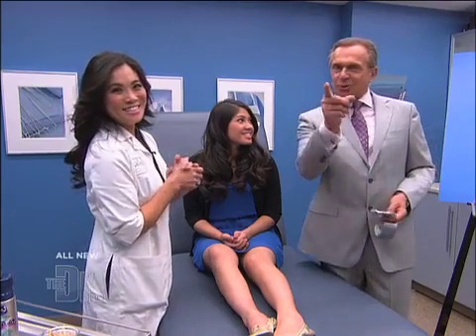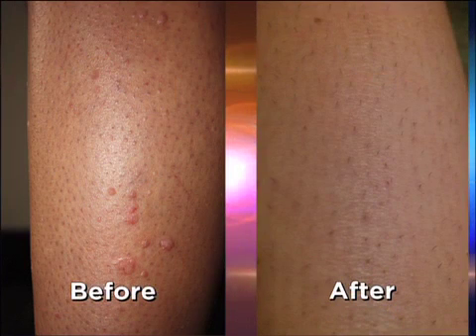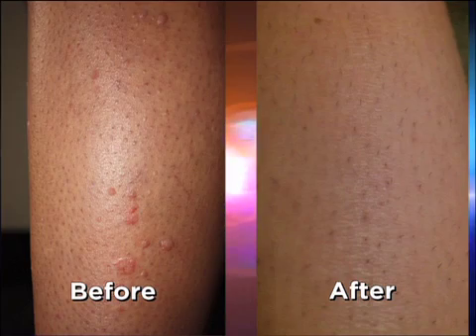Dr. Orton, tell us a little more about koebnerization. Well, koebnerization — now you know — that's why Travis, when you're shaving your legs and you have a wart, just say no. It's all about koebnerization these days, first described by Dr. Koebner in the 1800s. Thank you so much, Dr. Lee. Dr. Lee was nice enough to bring some before and after pictures of treating warts, to give Brianna an idea of what she has to look forward to when all of her warts have been treated.